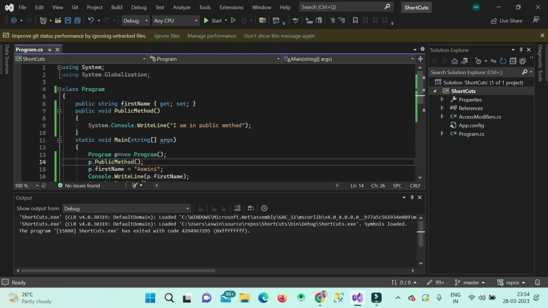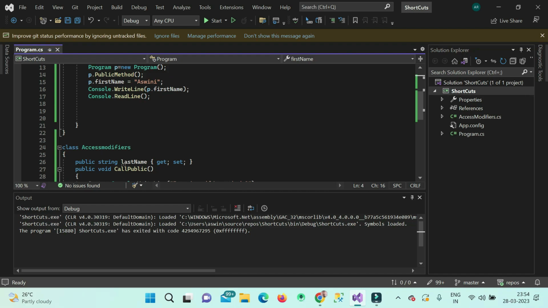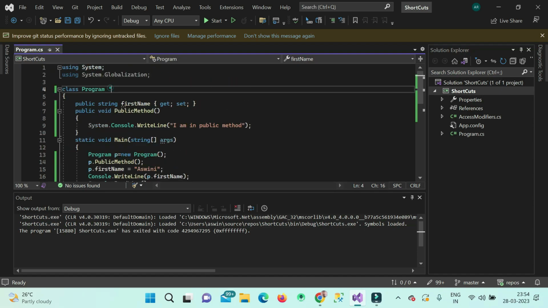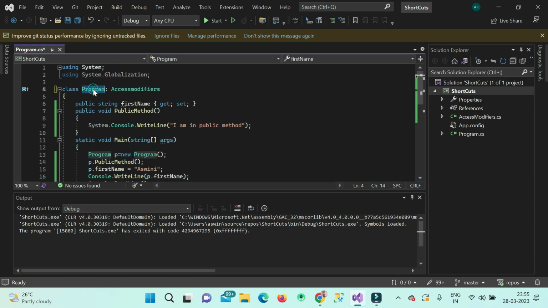We can implement inheritance here. For the time being, just remember inheritance. In a later part of the session we will discuss more about inheritance. Here I'm just trying to inherit this. So this access modifier class is called the parent class, or you can say base class, and this program is the child class or derived class.